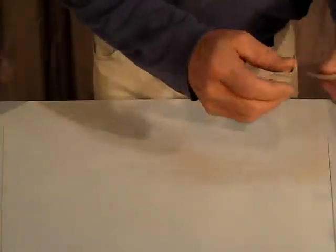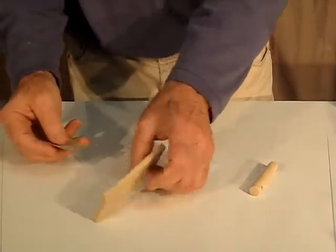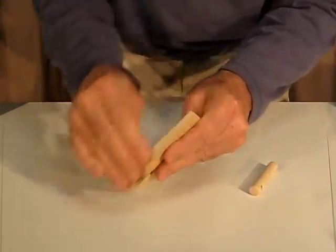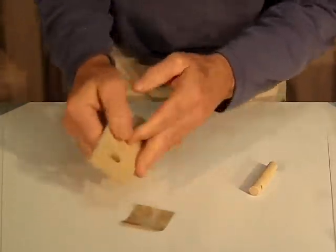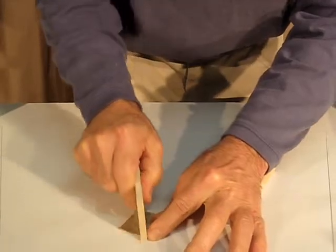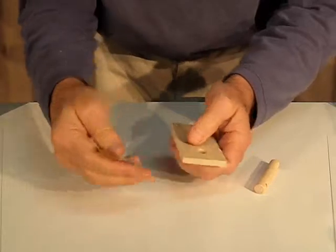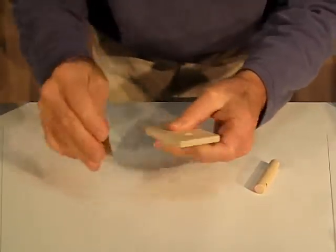The first thing you want to do is take your sandpaper and smooth off any rough edges on your pieces. These are nice wooden pieces, easy to sand. You can just sand along the edge here — you can round over the corners, lay it down, and get a nice smooth edge. You'll see I put some paper down; you can use newspaper, just in case you spill any glue and don't want to get it on the table.